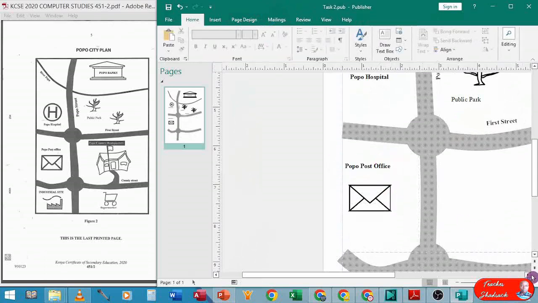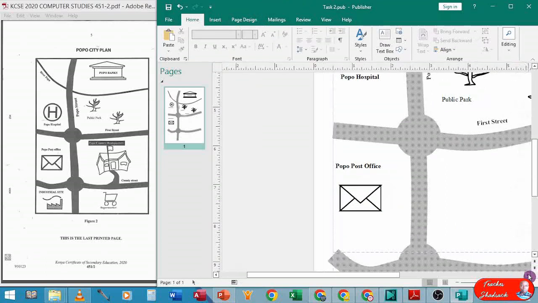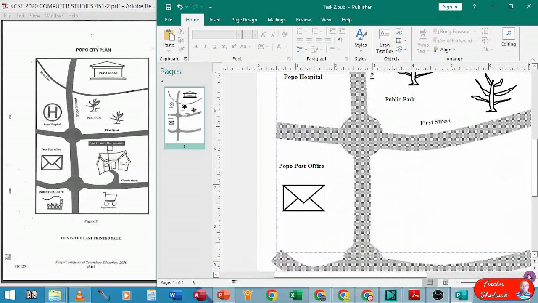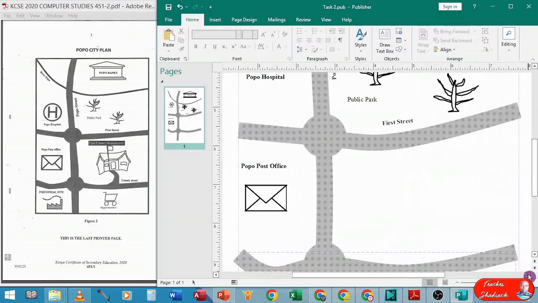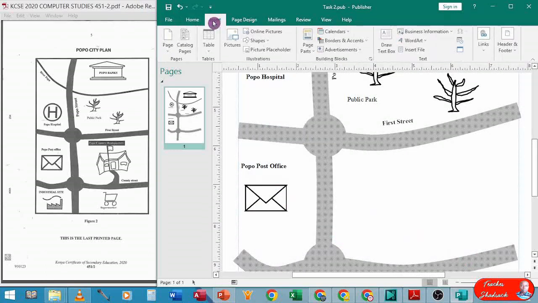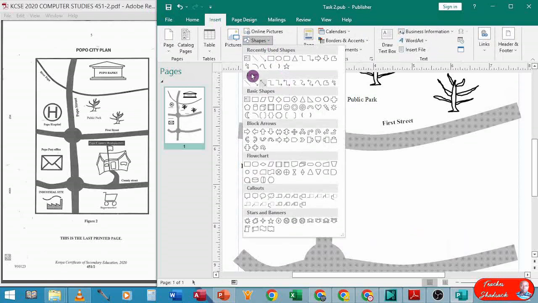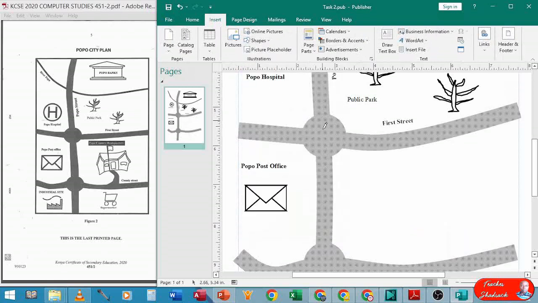Okay, good. Now another tricky one, a funny one. This one is the funniest of all, but we are still going to struggle to draw it. Popo Country Headquarters. So shapes, scribble. This one is the funniest of all. So let's see. I draw the curve we have at the top there. Not that curved. No, it's not too much curved.